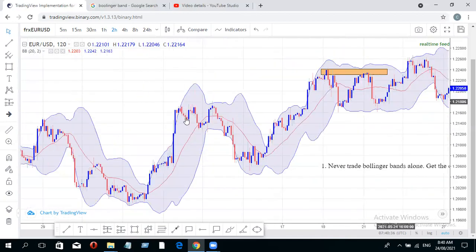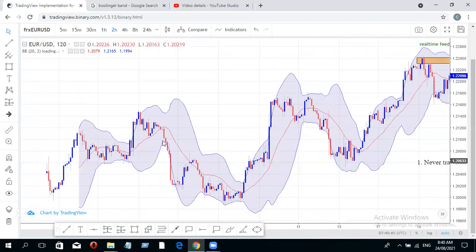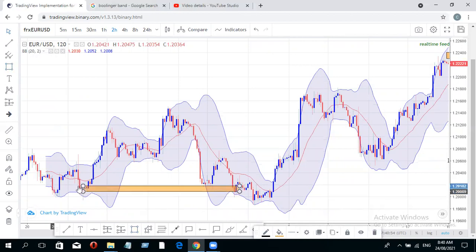If we go to the next point, you can see the market was selling and selling and selling, and then it got to the lower Bollinger Band. If you draw your zone at that point, there was some kind of buy zone here. If you extend this to the future, there was some kind of support at this point right here. Then it tapped that part of the Bollinger Band and rallied all the way up.